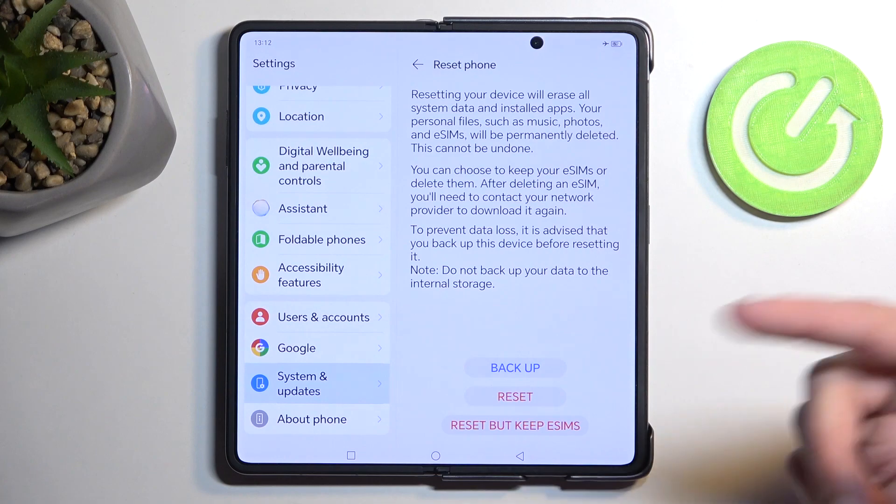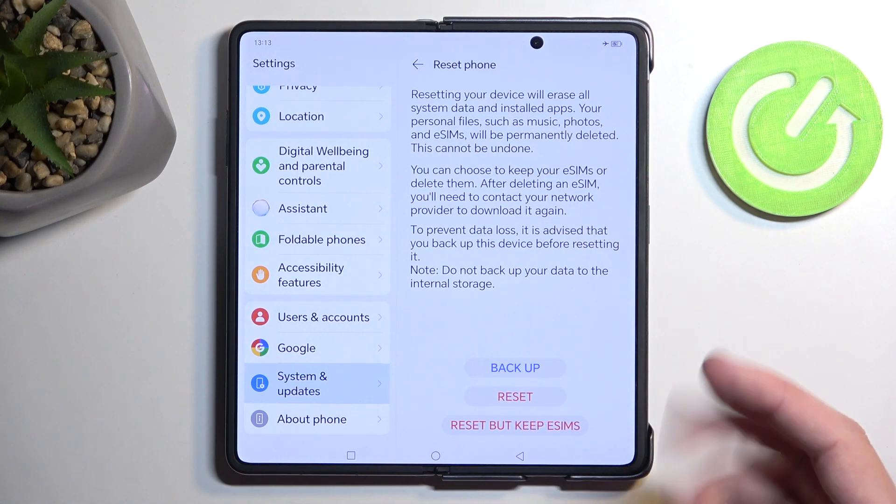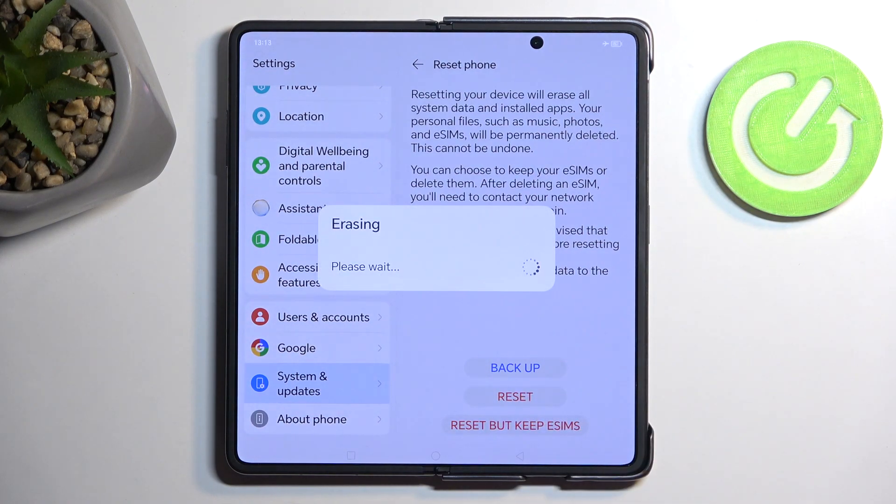If your new device is from Huawei or Honor, you can create a backup and then restore it. But I would recommend doing it manually and not using this, as this kind of limits your options later on. I'm going to select just the reset option. You also have the option to reset but keep the eSIM profile, so if you have added an eSIM card, you can keep that while removing all the data. For a full clean reset of the device, you just select the middle option — reset.